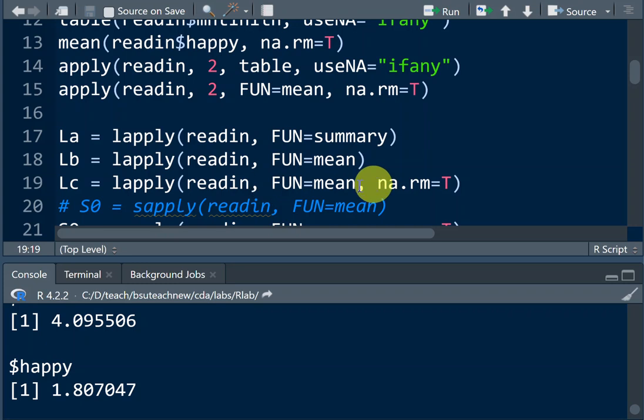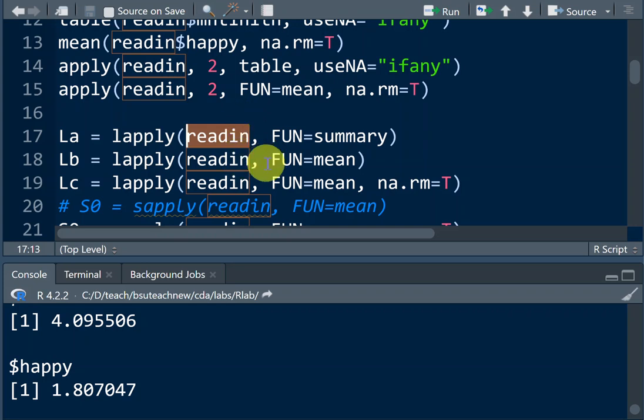And then the second argument, unlike apply, where the second argument has to specify the margin, whether we apply the function, which is supplied in the third argument, to the rows or to the columns. We don't have that here, and by default, if we supply a data frame, it's going to apply the function in the second argument to all the columns.